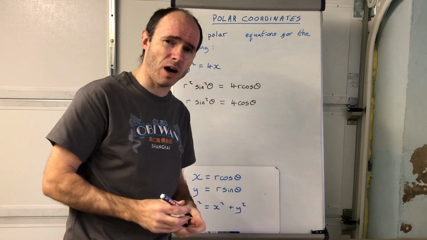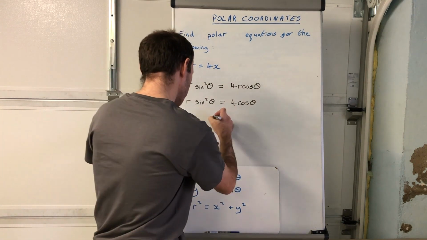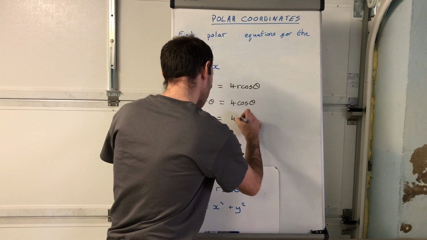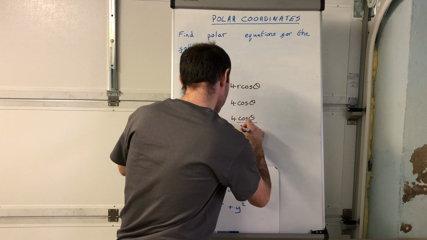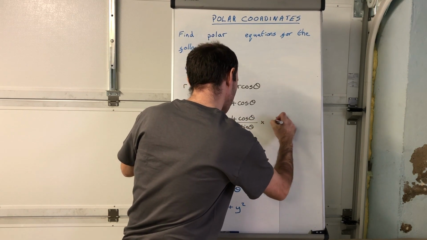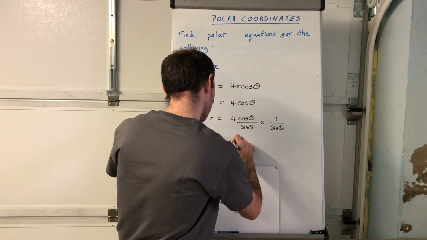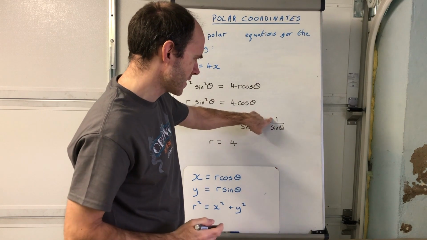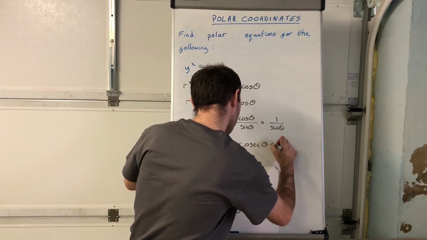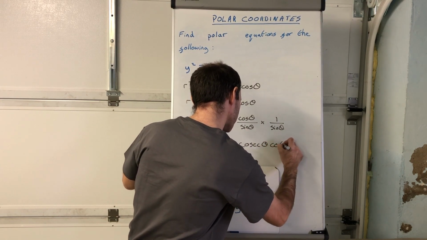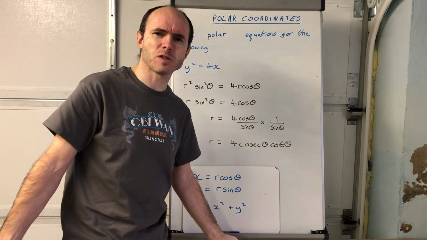Now if you can, try and make r the subject. Okay, and that's generally pretty easy. You just got to bring that over to that side there. Okay, so your r is equal to 4 cosine theta divided by sine squared theta. So I'm going to write that as over sine theta, like that, and then over another sine theta, just to make it clear as to where the next line is coming from, because that is cot theta and that is cosec theta. So I'm going to write that as 4 cosec theta cot theta. That's the preferred way of writing it, alphabetical order, you see, COS before COT. Okay, yeah, and that's the first one.